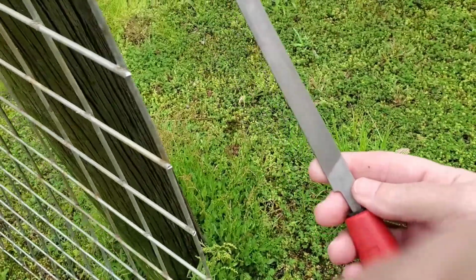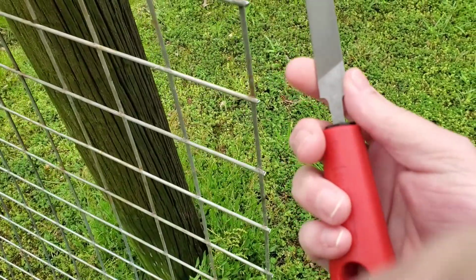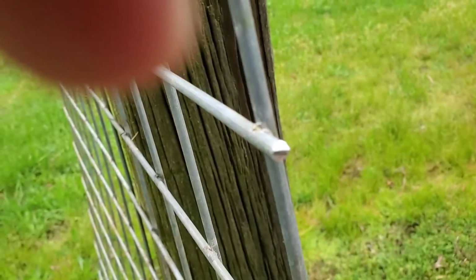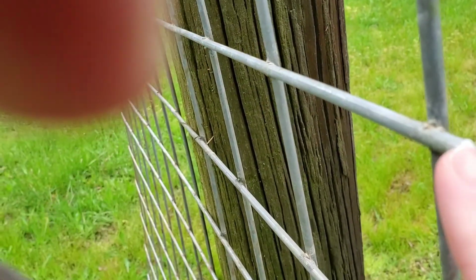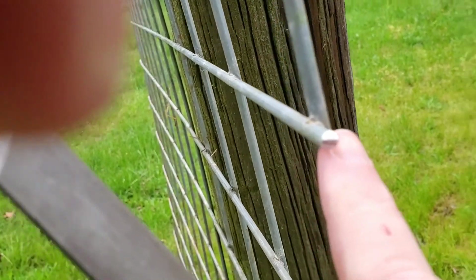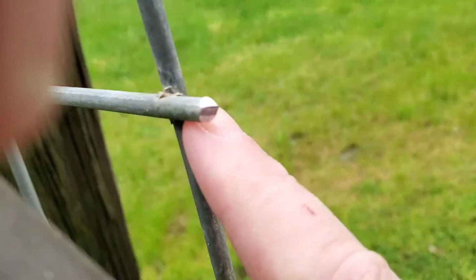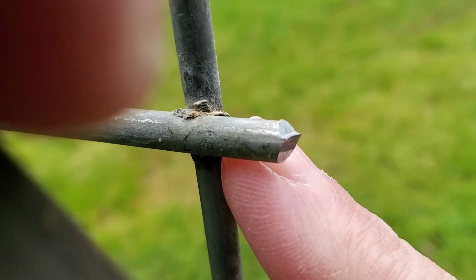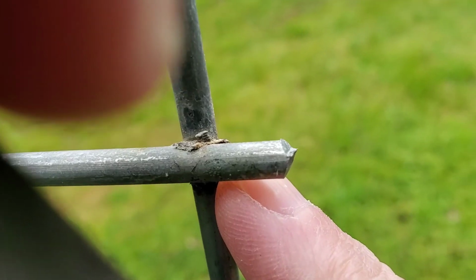So here's the metal file. Difference between wood file and metal file. We're going to see if I can zoom up on this. Okay, where are we at? There we go. See that sharp edge? What we just want to do.